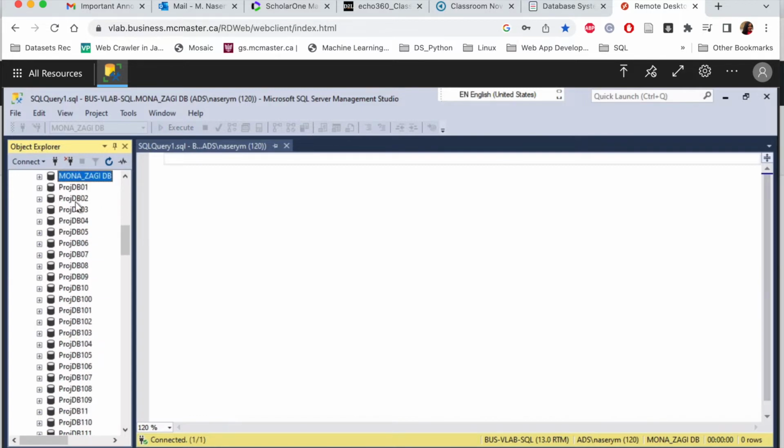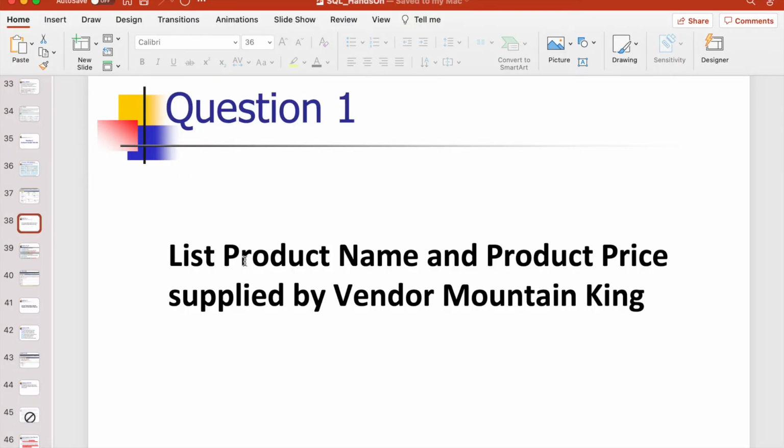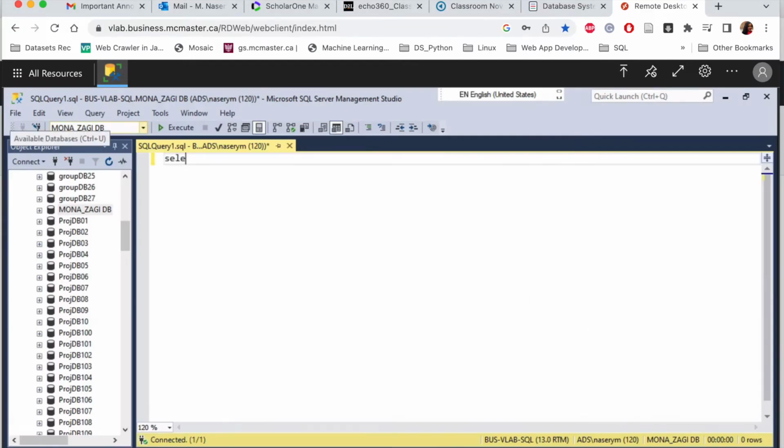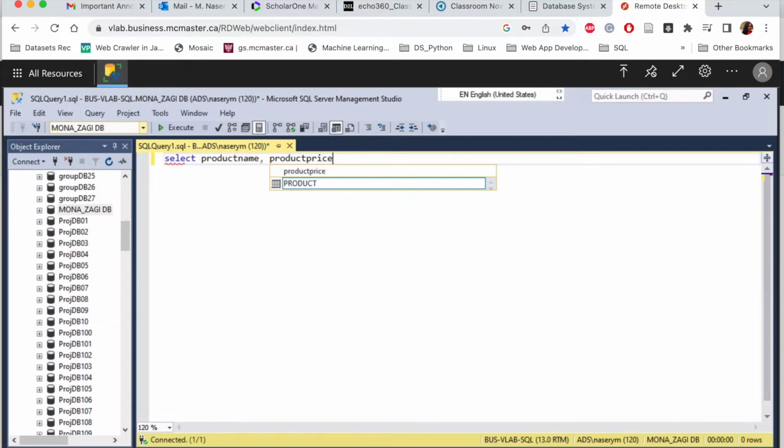Now back to our example. The question asks me to select and list the product name and product price supplied by vendor Mountain King. So I'm going to write SELECT product name and product price.